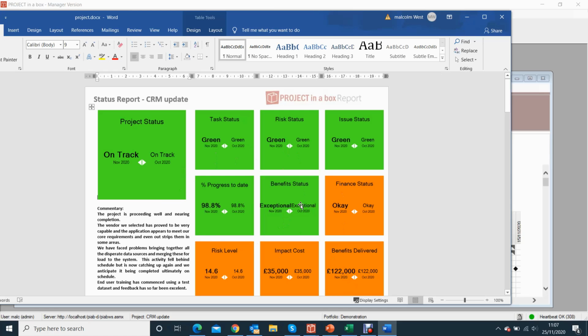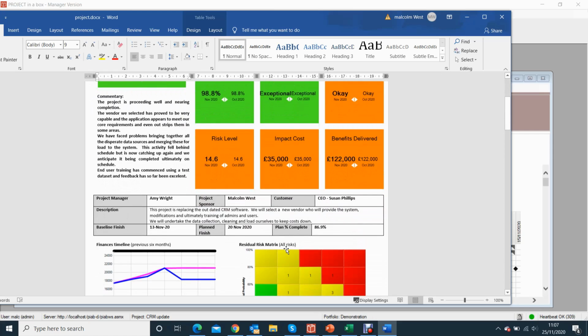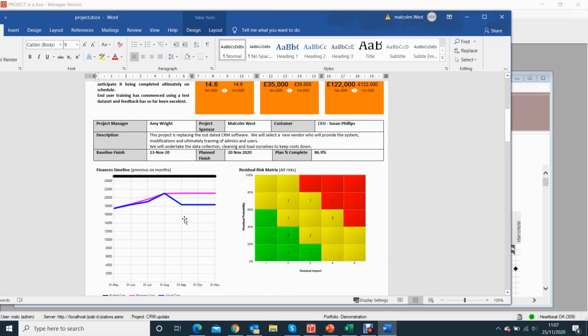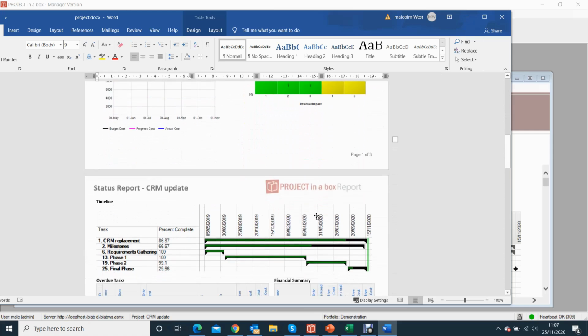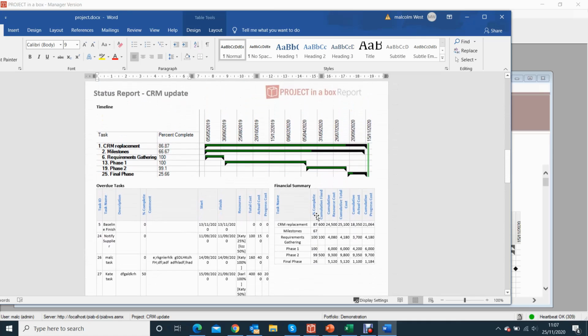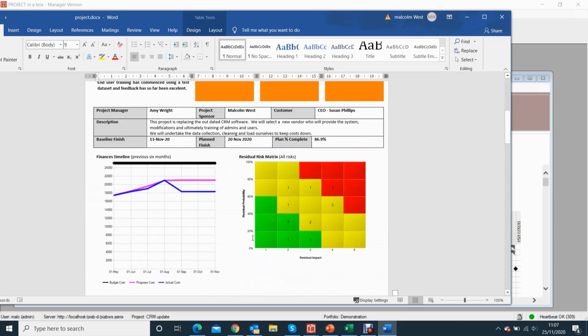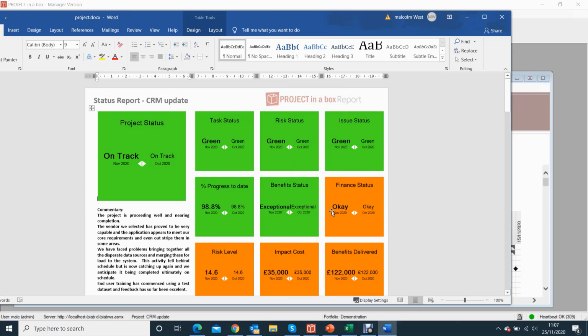We're going to change one of those in a minute so we can see the change happen in the report. And this report then goes through to provide other bits of analysis, and this is a generally 2/3 page report. We commonly have the project statement, which is often 1 page, or the weekly review, which is often 10 pages. And so this is a sort of intermediate report which dives into a bit more detail, but we've got a sort of front screen which enables us to get a very good feel for where the project is right now and where it was a month ago. So it's always showing us the current value and then where it was a month ago.